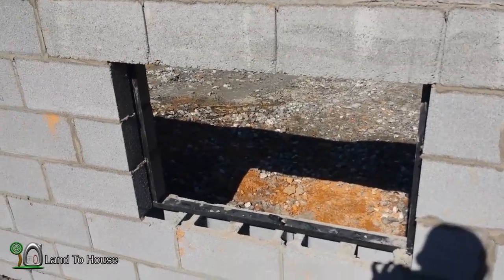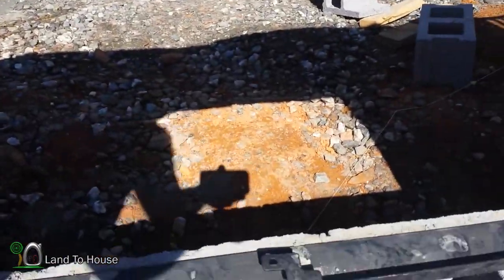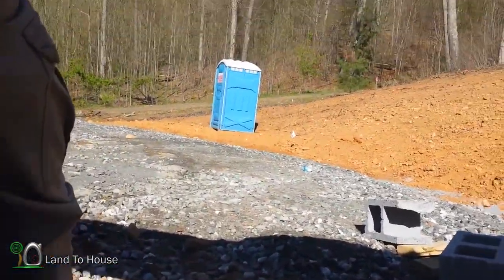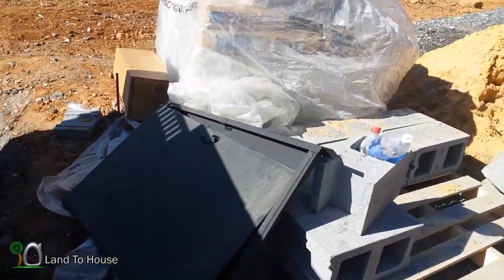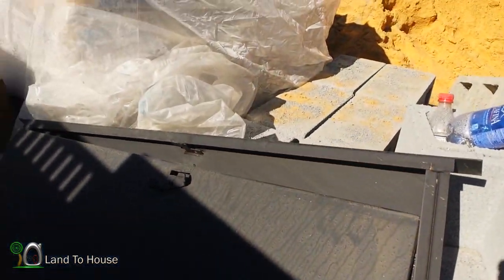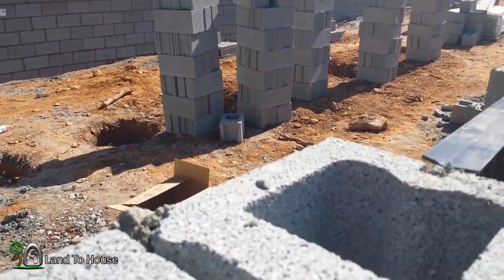So this will be the entrance and exit of underneath the house seat here. It'll just have a little metal door that latches down here. Here's the little door that's going to be attached there — kind of hard to see in this light, but it just slips up in there. They're also going to be using this plastic that's in this box to lay down in here to keep any grass and stuff from growing.